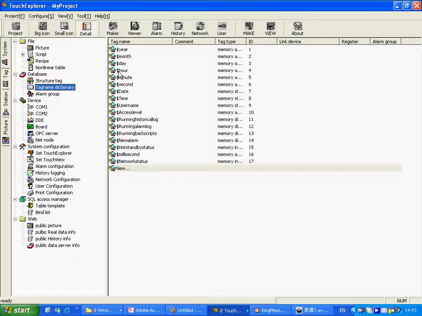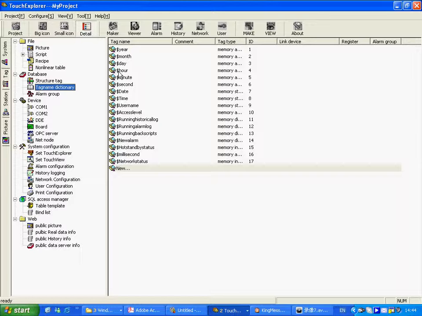Tags used within KingView but not for the purpose of data exchange with an I/O outer device can be set as memory tags. The basic tag can be classified into discrete type, real type, long integer type, and string type. Memory and discrete I/O tags have only two possible values, 0 and 1, and are generally used to represent a switch value. Memory real tag and I/O real tag, which are displayed as memory or I/O analog in the dictionary, are used to represent floating data.